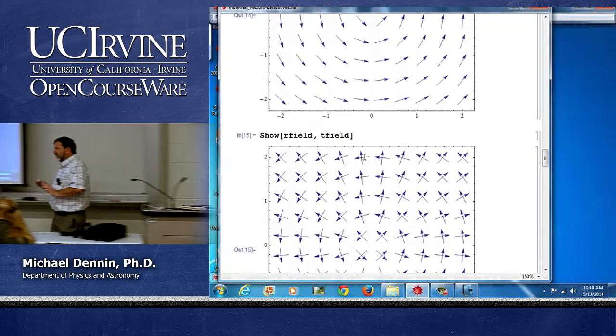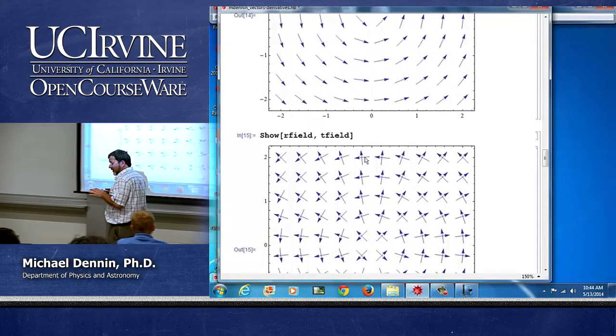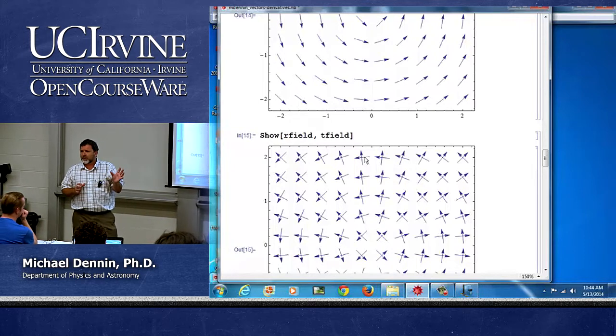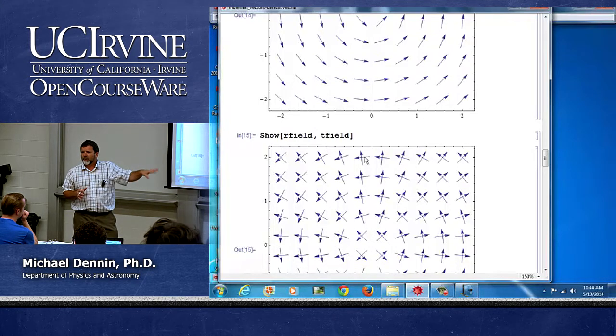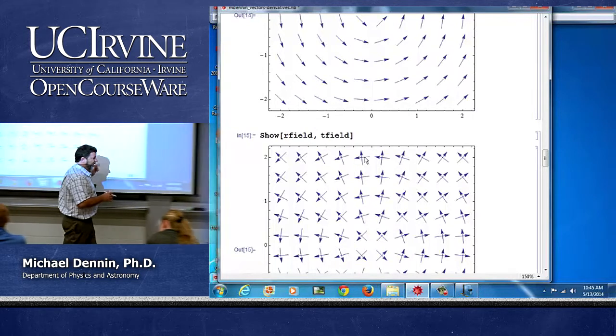Now again, I don't expect this to make a lot of sense. Probably not this week, but next week at some point we'll have some problems to work on in class, where we play a little bit more with these vectors and how this works. But I wanted to show it to you now. This file's already up on the Mathematica file page, so you can play with it yourself and see how it works the way you want. But here's why I gave you this warning.